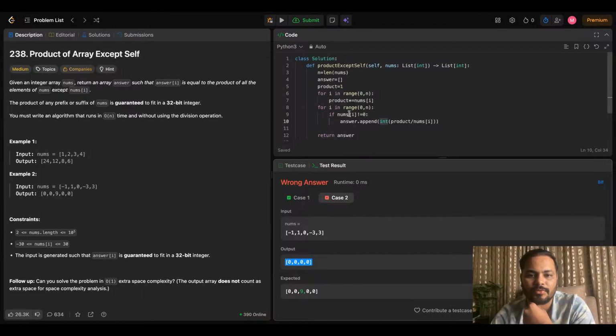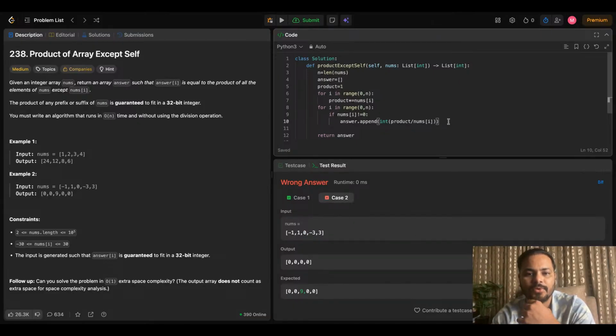If nums of I is not equal to 0, otherwise, I need to put an else condition also. If nums of I is 0, that is why we are getting output only 4, because it is considering only nums of I not equal to 0. This case it is not considering. That is why I'm not getting the 9 answer in my list.